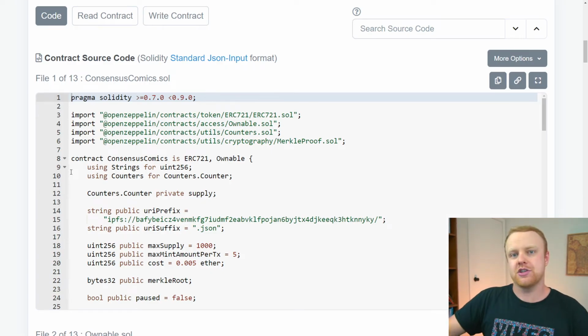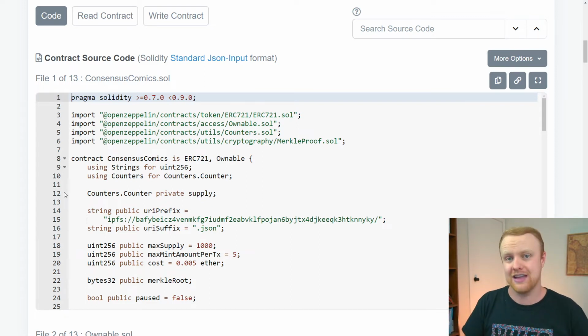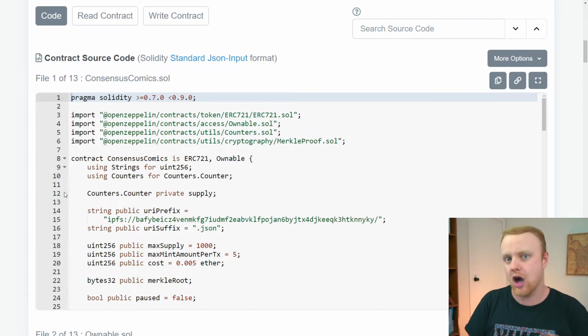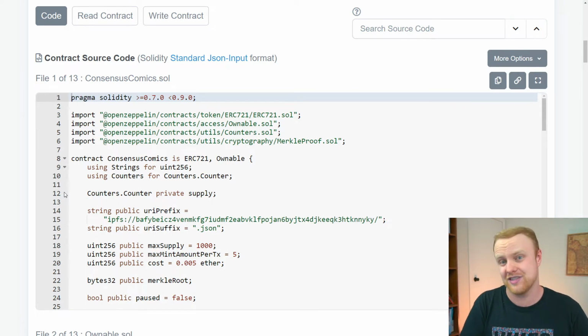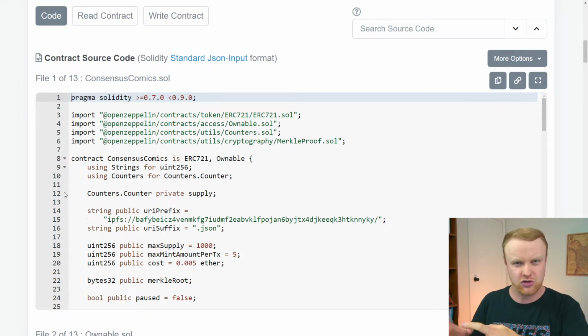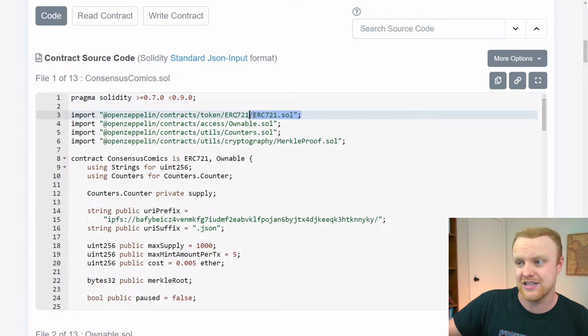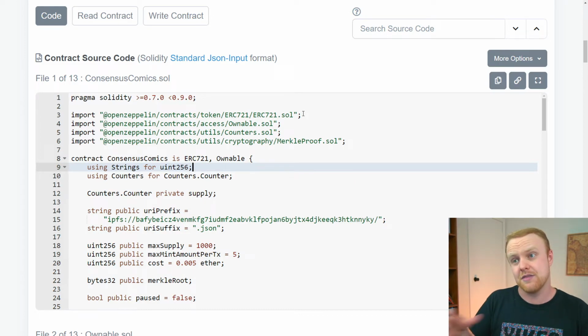In terms of the actual Solidity code, we're not going to get too deep into that in this video, but just know that there are a number of different pre-made contracts made by OpenZeppelin so that people can sort of bring in really common contracts and functions from those contracts and know that OpenZeppelin's had them audited and checked to make sure that they're safe, so you can get this really strong functionality inside of your application without having to rewrite the whole thing. And that's exactly what I've done here, grabbing the ERC721, the typical NFT token, grabbing their Solidity file so that I can use some of their functions to make my NFT.